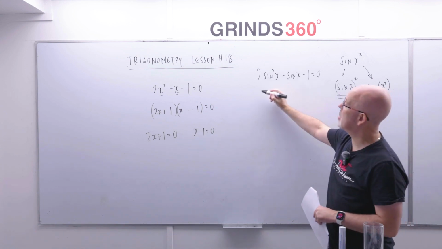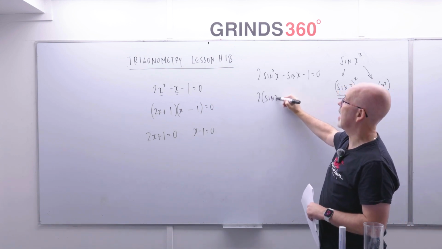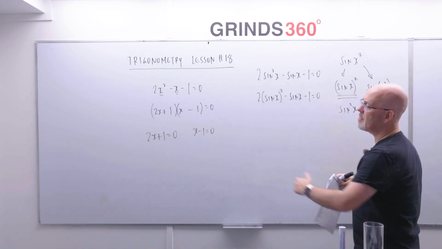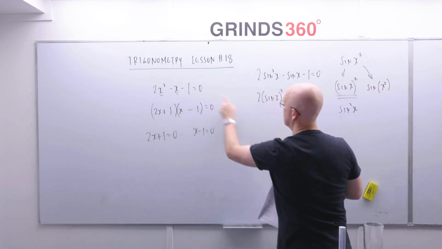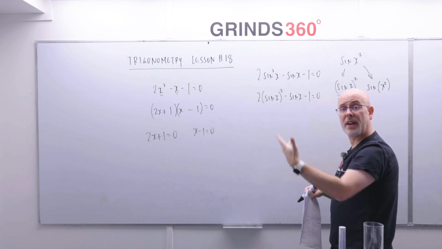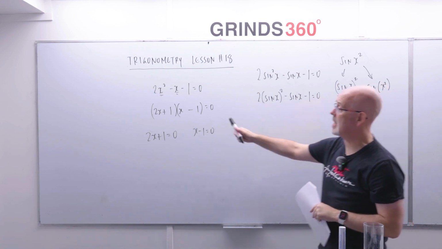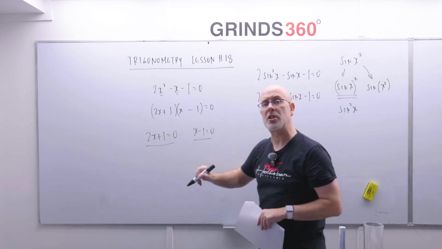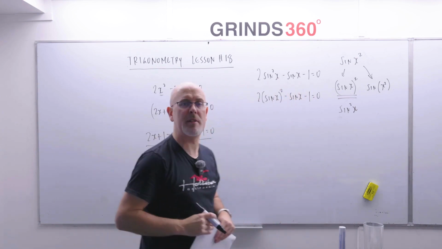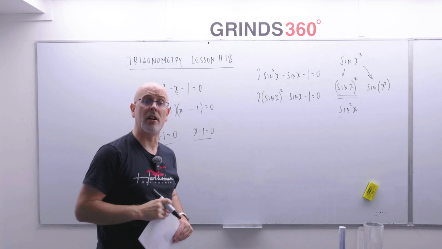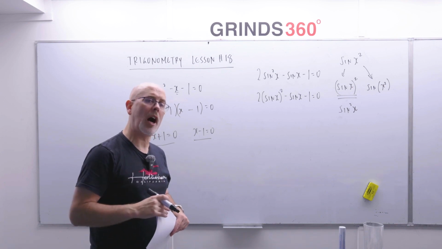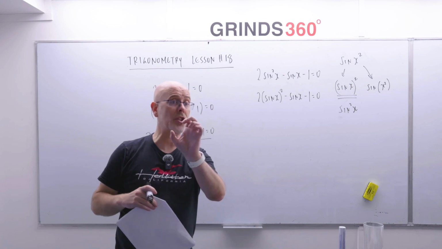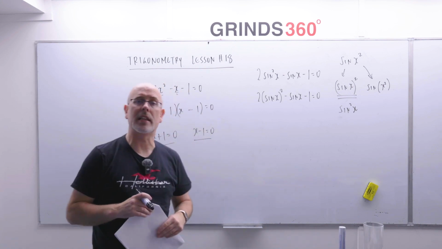So you can see that there would be 2 times sine of x squared, minus sine of x, minus 1 equals 0. Notice that's the very same as this equation here, just with x replaced by sine x. So it'll be the very same idea. If I factorize this, I'll get two brackets like this, put them equal to 0, and that will give me two little equations like the ones we've been dealing with in the previous couple of lessons, which I can solve. So that's the idea here: slightly more complicated equations where you maybe have to factorize first, and by factorizing, you'll produce equations like the ones we've been dealing with.